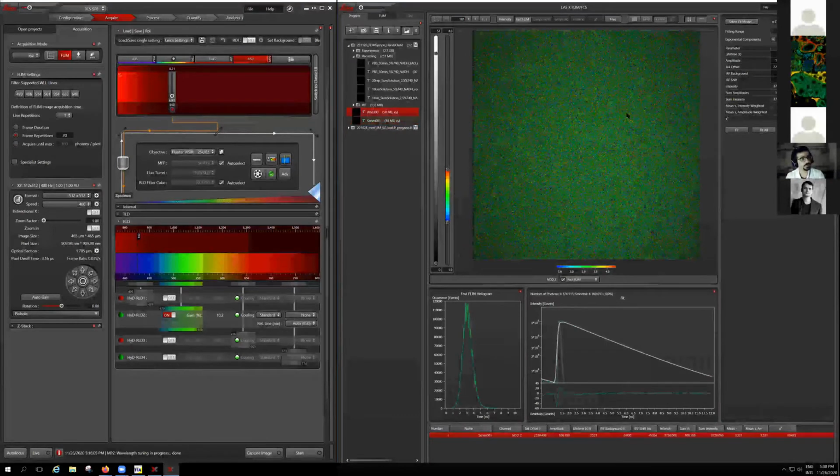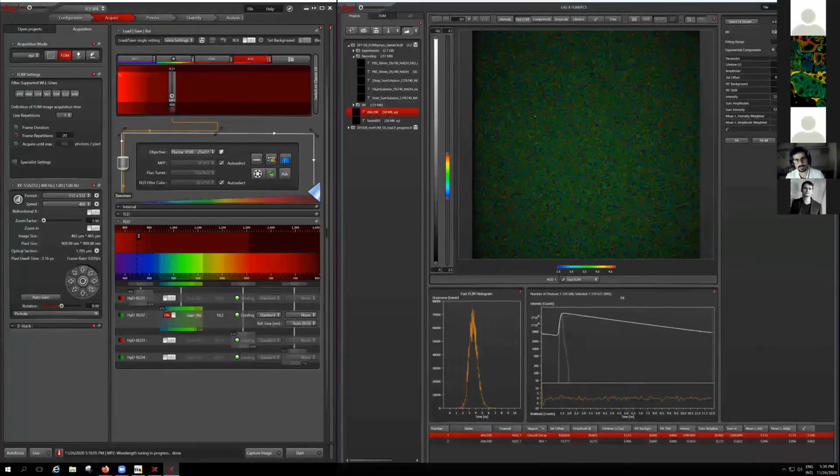But as I told you, we know our system, and we usually expect longer lifetimes for the measurements that we do. So this is from Atto 390. That's a fresh stock solution that I prepared a few days ago and measured right away. And you see that the chi-square is about 1.2. The lifetime is slightly longer than expected, but this is what we expect from our system. And the residual looks very nice. And we don't see any very specific residual.